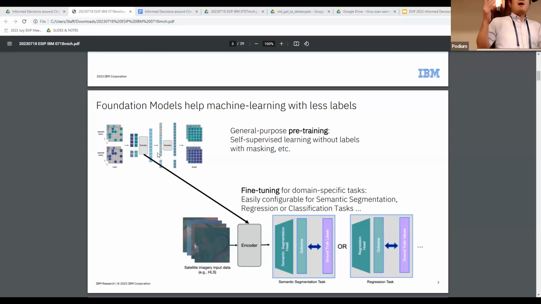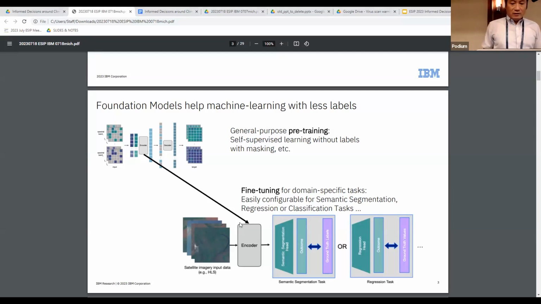And somehow the self-supervised model learns about the data here. So we picked some portion of it and put it into another machine learning task.